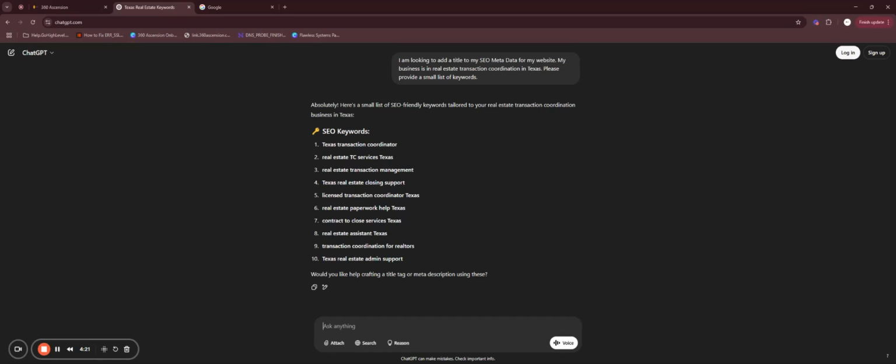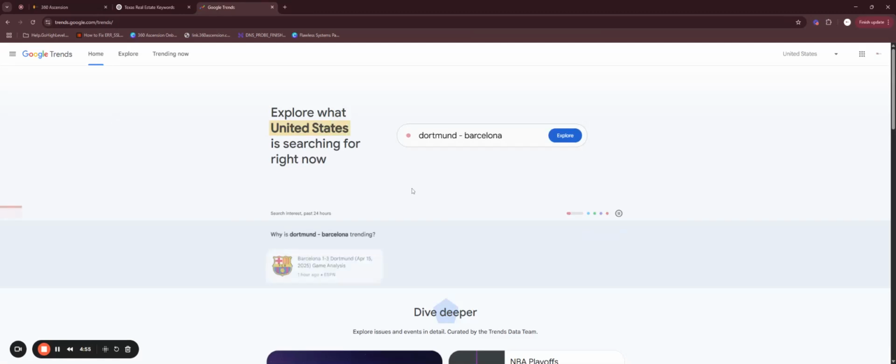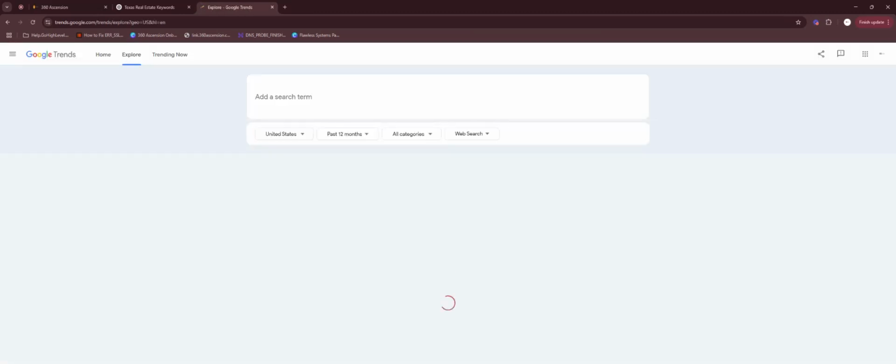So what we're going to do is take these keywords and put them into Google Trends. All right, so let's start with the first one. You don't have to go all the way down the list, but the goal is to be able to find which one will actually provide the highest rating. So we're on Google. I'm going to type in Google Trends, and then we're going to click on this link right here for trends.google.com. We're going to open that up, and then click on Explore.